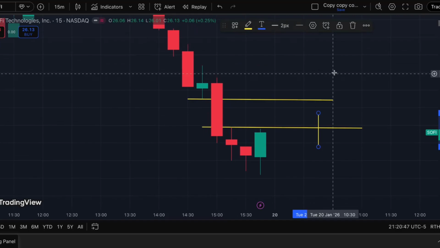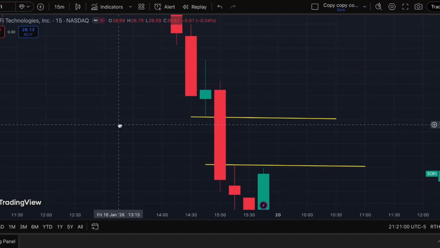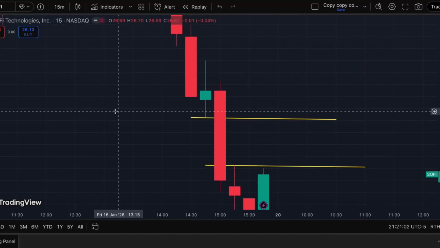Okay, so I hope that was easy enough. Again, what I would recommend is that you identify these and don't play with real money, but just identify them on the chart. Once you identify them, you can just play them in your head and be like, cool, that one worked out. Cool, that one worked out. Cool, that one worked out.